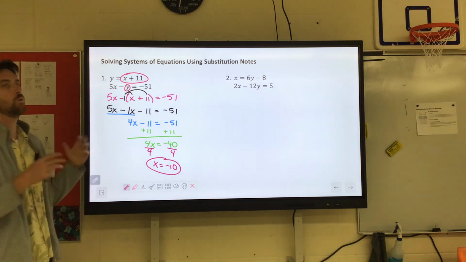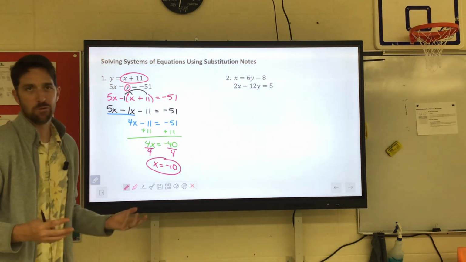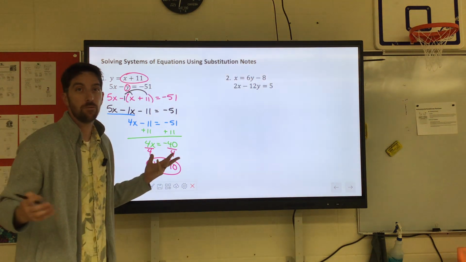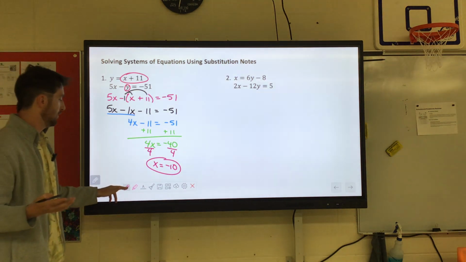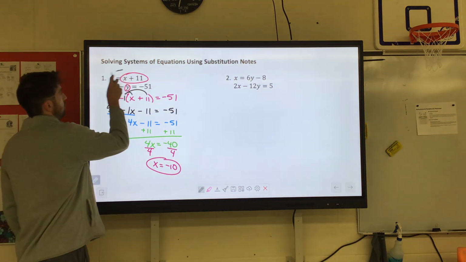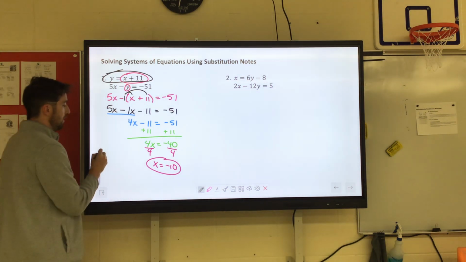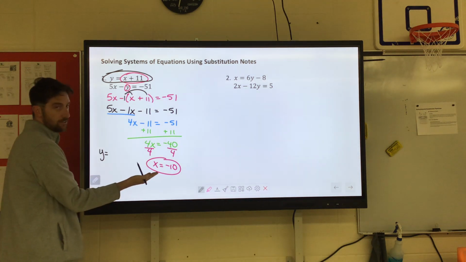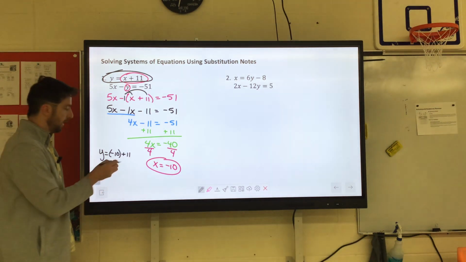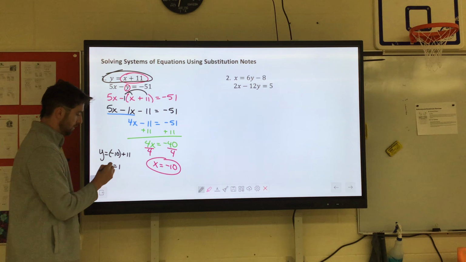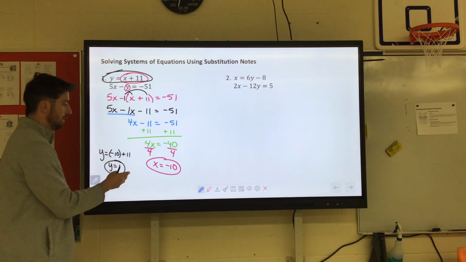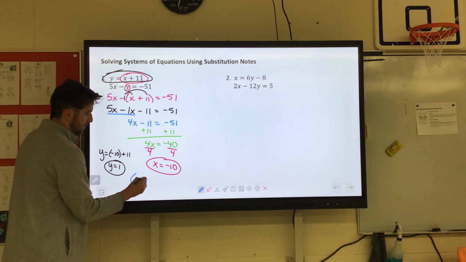Now we are looking for coordinates. That's half of our coordinate. How in the world could we figure out y? You substitute it back into one of the equations and solve for y. It doesn't matter which equation you use. My recommendation is always pick which one looks easier to you. To me, the first equation looks easier to work with. Y equals x, and we know that x is negative 10, plus 11. Negative 10 plus 11, that's 1. And remember with systems, when we were graphing, we wrote the coordinates. Same thing here. Write this as a coordinate. Negative 10, 1.